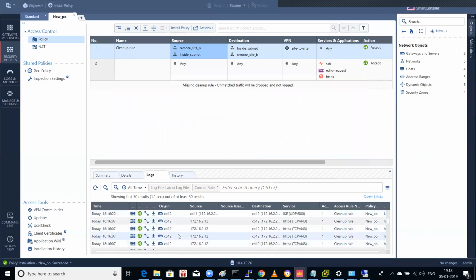What about the Windows firewall? The inbuilt firewall on Windows? Services any is accepted. Source is to this, and the coming back.